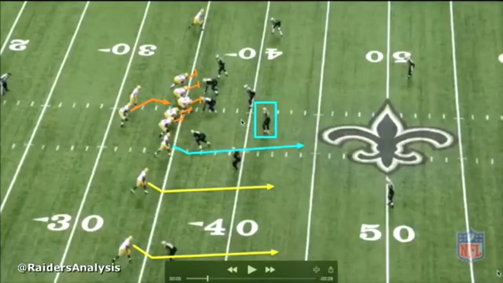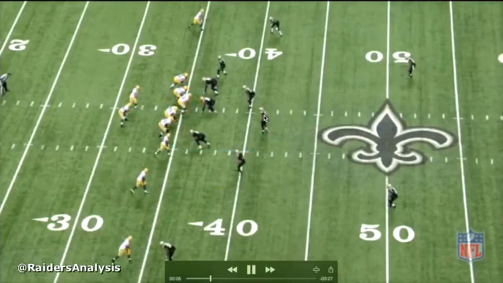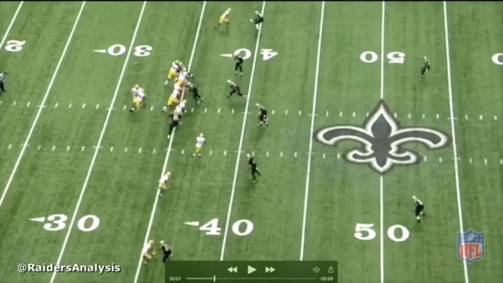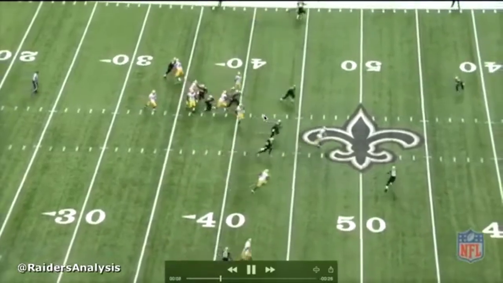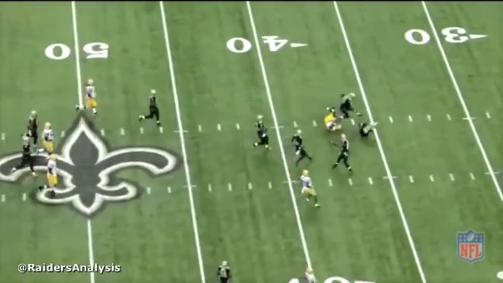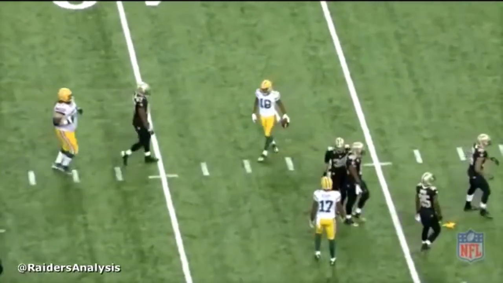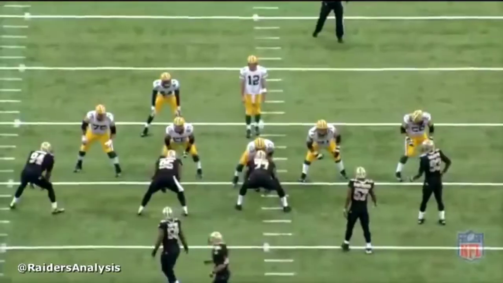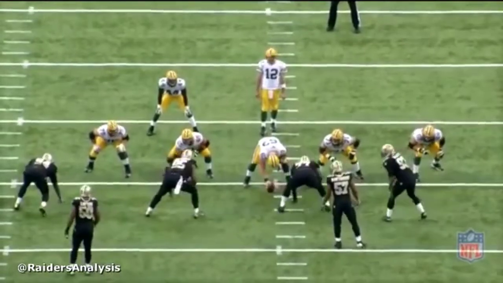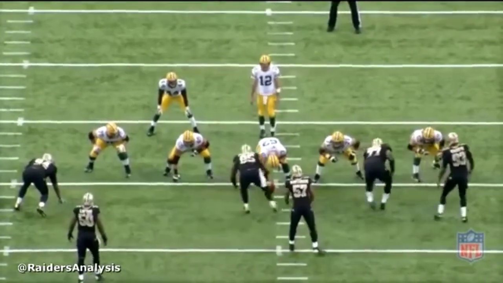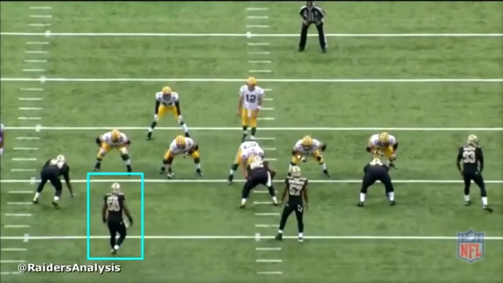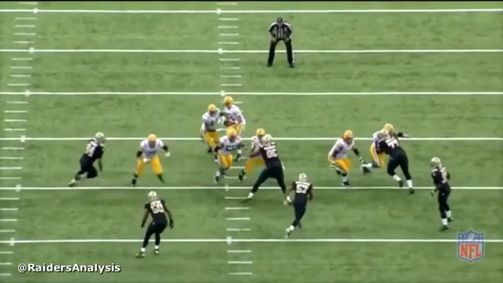Now, interestingly, not every post-snap run-pass option may have a conflict defender. It just depends on how the blocking scheme is executed. But typically with zone scheme blocks, yes, there will most likely be a conflict defender within the plays. Now, like I said before, it really comes down to how the offensive coordinator or the play designer draws up the play and how it's executed. But for the most part, most post-snap RPOs have a conflict defender within the play. And like I said before, he's being highlighted again just to drive home the point that he's the conflict defender.